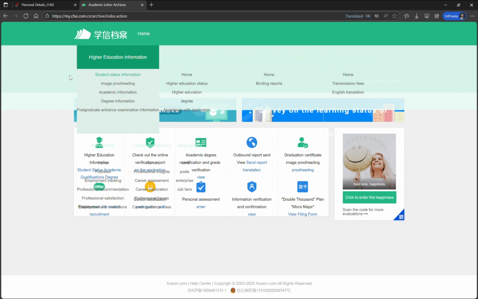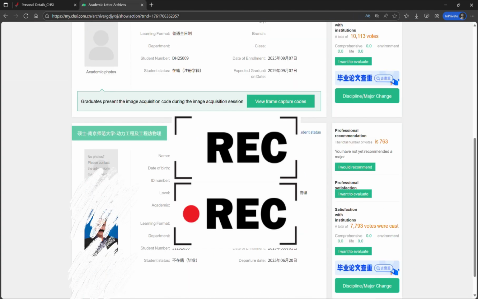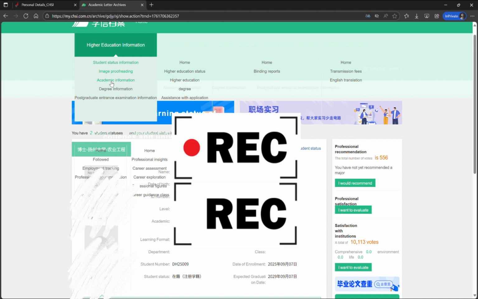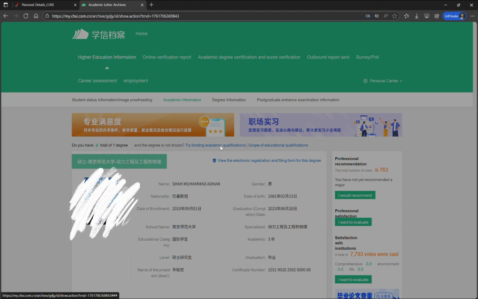So first we will check our student status information. We have this information, and we can check academic information. Suppose your academic information is not showing here, you just go to try binding academic qualifications.